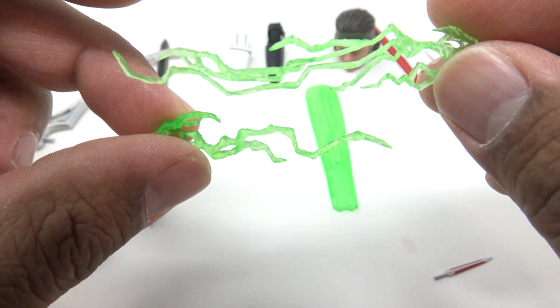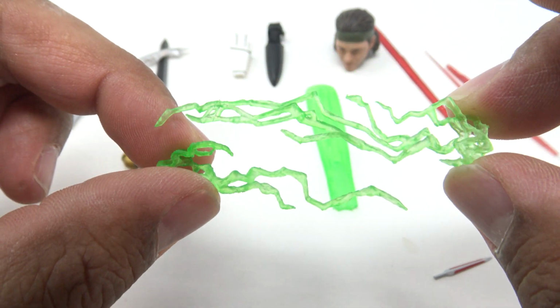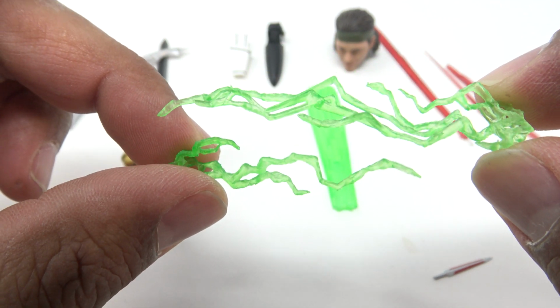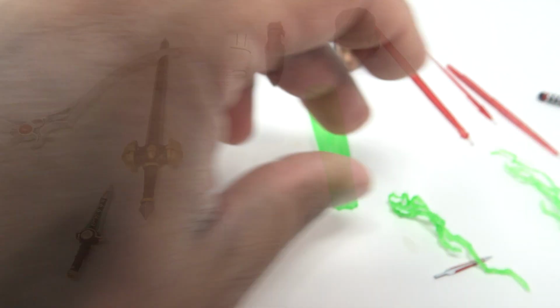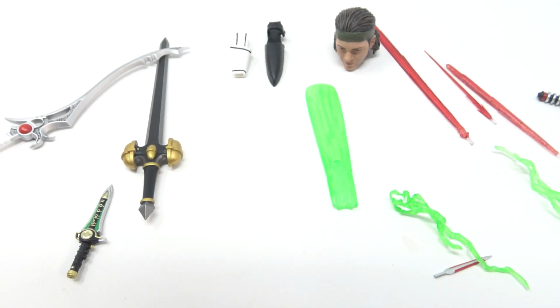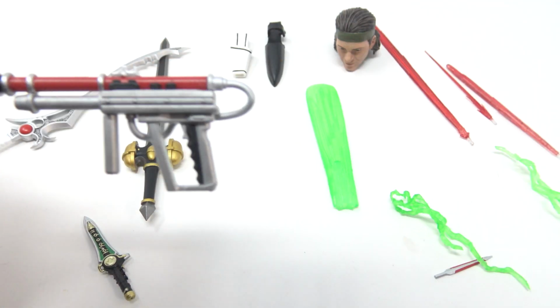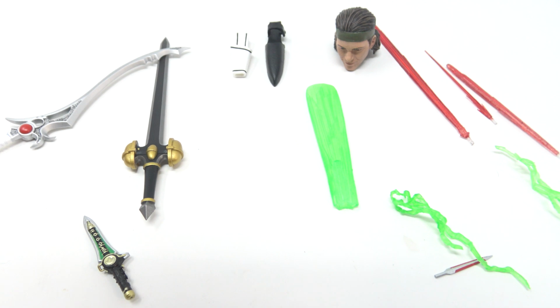You do have two kind of lightning effects that are more meant for the Dragon Dagger. Oh, the joys of having children when you're trying to do a toy review. You gotta kind of see what's going on there. Anyway, so we covered the blaster over here, which was pretty cool looking.